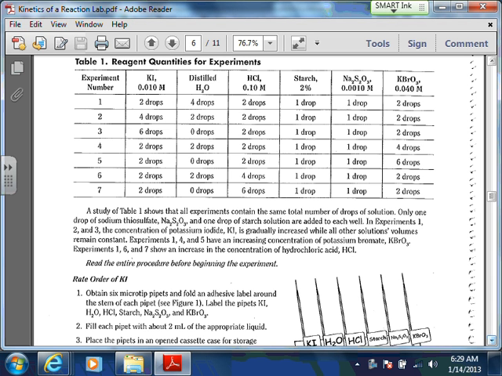Again, it's a little bit of a waste of my time to go over how the lab actually works, because we're going to be doing that in class today. But essentially, what we're doing is varying the concentration of the things that are in the net ionic equation, and then we're going to look back at those after we've measured the reaction rate, and decide what order these things are with respect to each of these reactants.